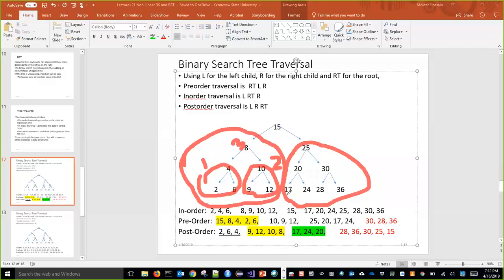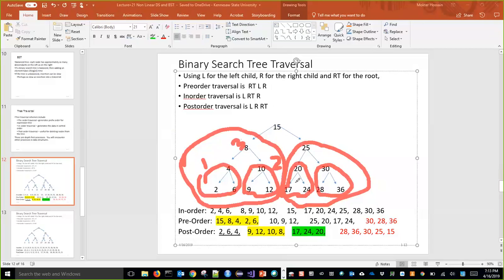So 17, 24, 20. Okay, I still cannot reach 25. I have to go all the way 28, because this is one branch, and this is another branch.